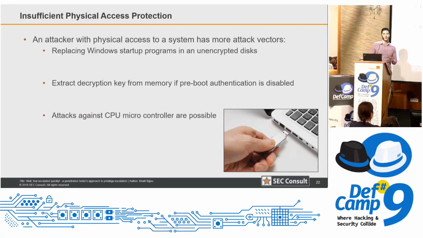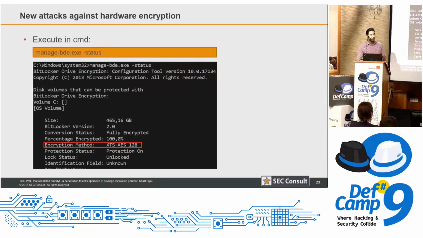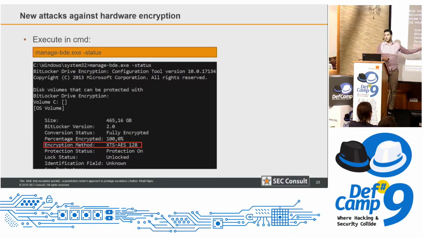So in the beginning I asked you who of you uses disk encryption and who of you uses a password. If you use a password, that's already very good. But nevertheless, if you use disk encryption, 3 days ago there was a new research published by a Dutch university which showed that many hardware encrypted devices are vulnerable. That's why if you go home, try this command with administrator rights and check whether you have a software encryption or whether you have a hardware encryption. If you have a hardware encryption, it might be possible that you are vulnerable.